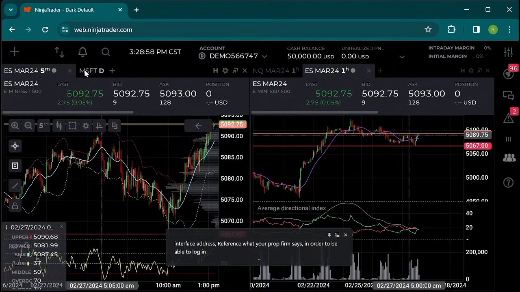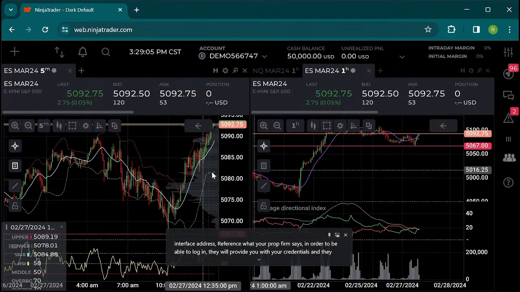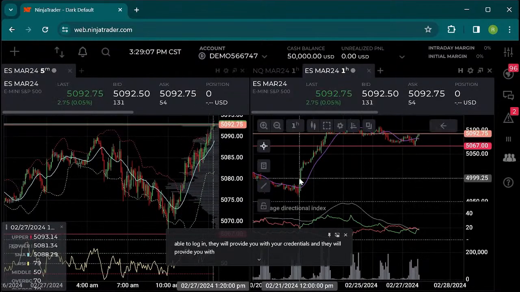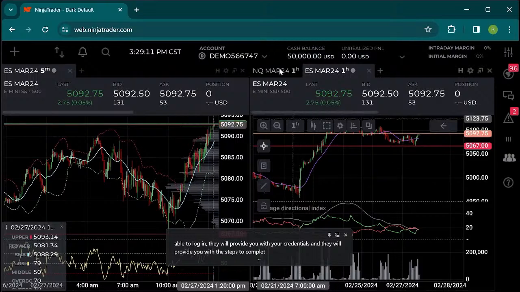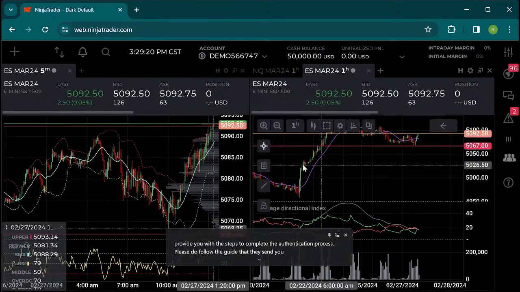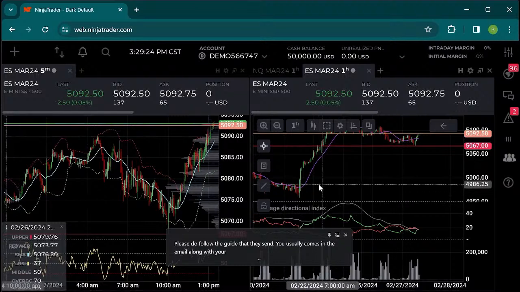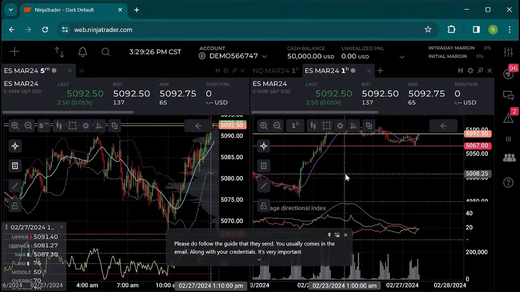And we're going to take it down to ES and NQ. And as you can see, you can do a split screen here that does allow you to do that, or you can have it just down to one screen if that's what you want to see. And they have this tabulation at the top that allows you to open up more than one market, different time frames, that type of thing. So you can mix and match how you want to do it. If you want split screen like this to see, for example, ES and NQ at the same time, then you could set it up that way, or two different time frames.